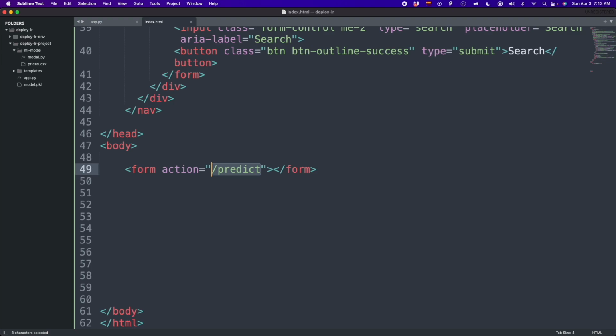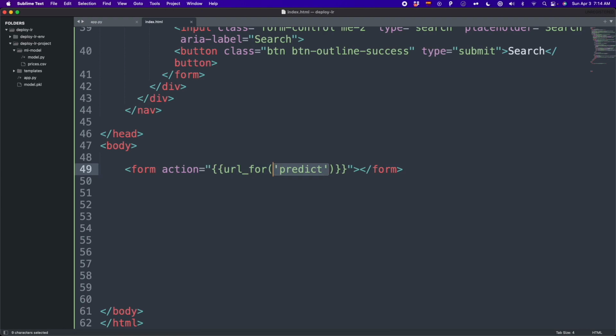Okay, now instead of writing /predict, we can use a different syntax. We can add these curly braces and use the url_for function. So what this function does is build a URL to a specific function. So if I write here url_for, parentheses, and then predict, this is gonna take care of building the URL of this predict function.